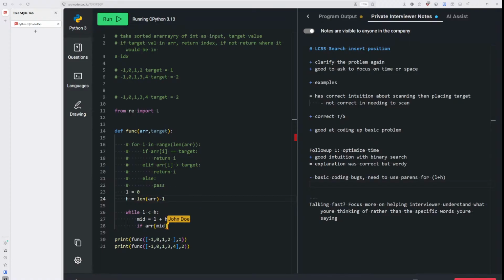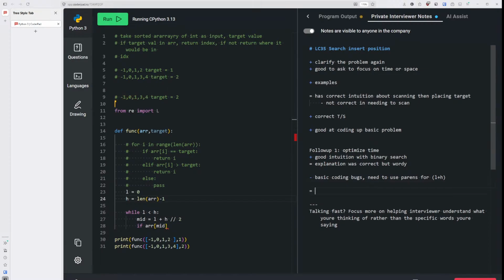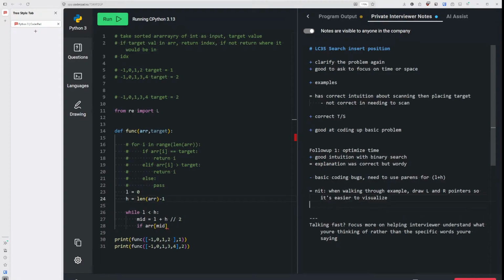Okay, let me just go through an example in my head real quick. In this case, since it's less than 2, you look to the right. So low becomes mid plus 1, high doesn't change. You look here, then you do low plus high, floor division by 2, and check. Interesting. I think once the midpoint converges to a final value, that's where the target would actually be, right? Okay, I see. So that's how that works.